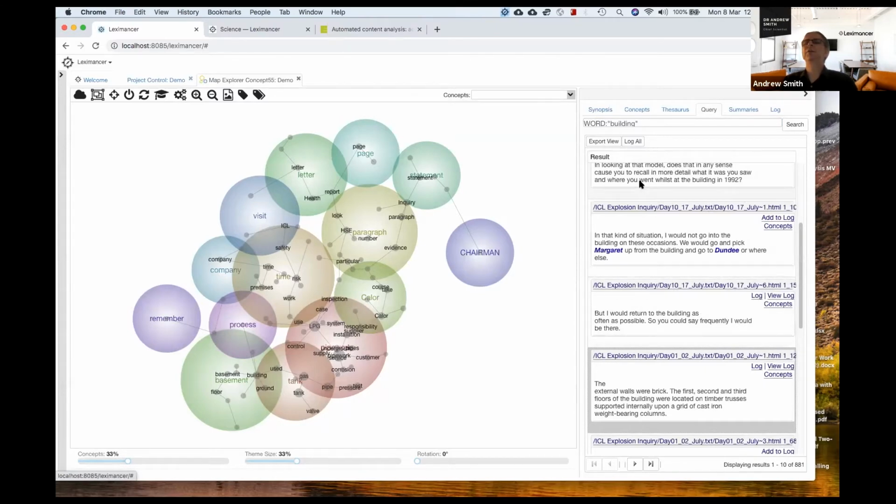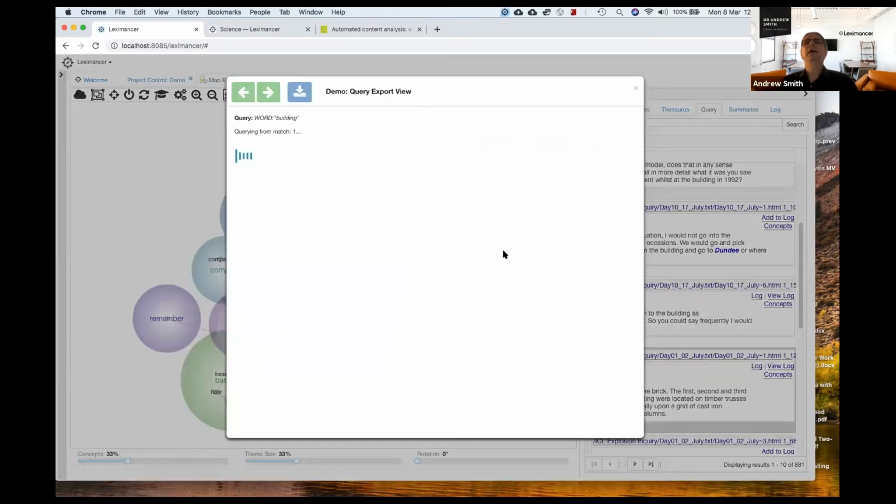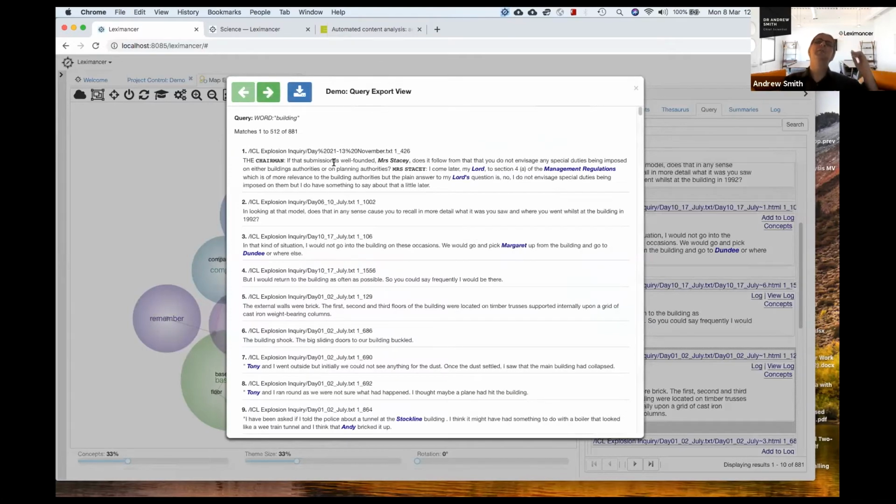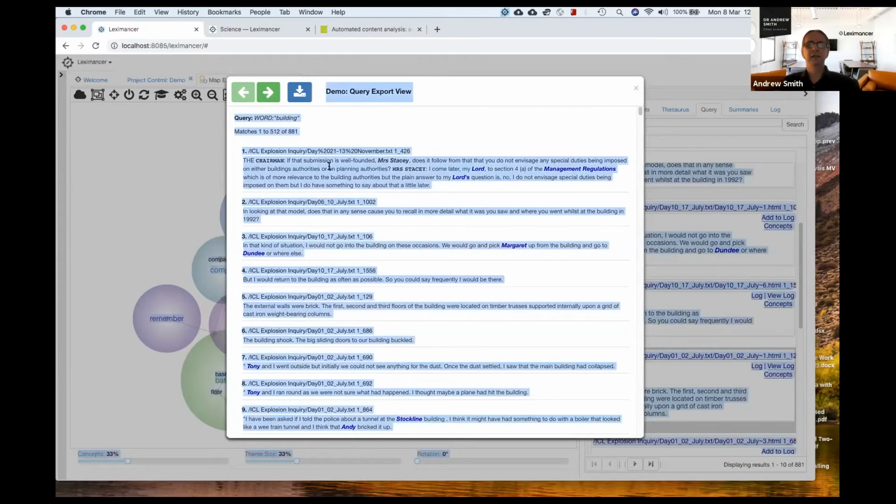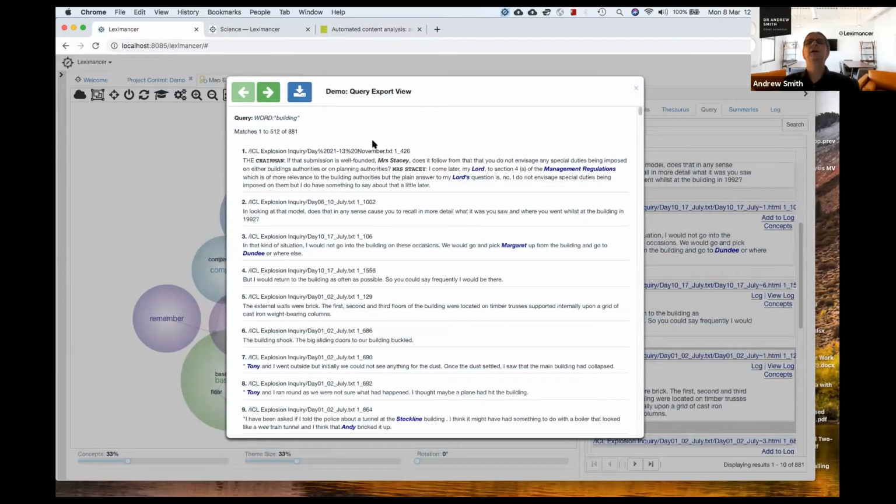If I want to drop these pieces of text into a report, I can export these text segments. So here we go. I could download them using the button at the top, or I could just copy and paste them. So I could do Control A, Control C. No, that didn't work so well, but anyway, maybe downloading it is the safest, because that'll download as a CSV file, which you can open in Excel and drop into a Word document from there.